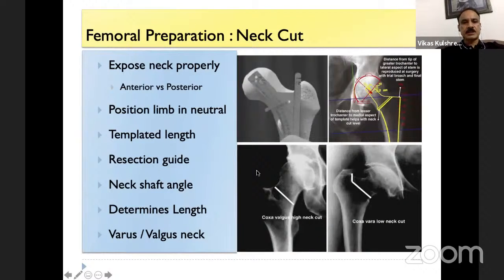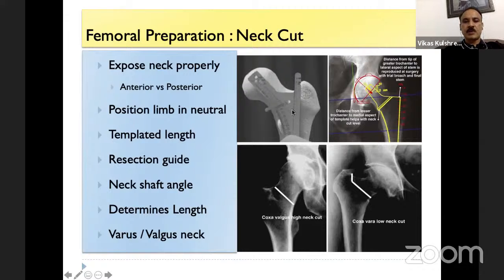Now coming to the preparation. If we talk about preparing the proximal femur, it is drastically different if it is an anterior approach or a posterior approach. So we need to know what approach we are familiar with and what we are going to do, because the femur looks different anteriorly and posteriorly. If you see the femur anteriorly, you see the intertrochanteric ridge well, you hardly see the lesser trochanter. You can see this saddle of the GT well. So your landmarks change. The LT is no longer your prominent landmark. Your measurements may be from the tip of the GT or the intertrochanteric ridge.